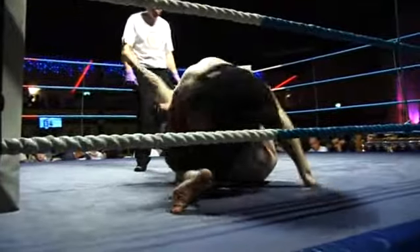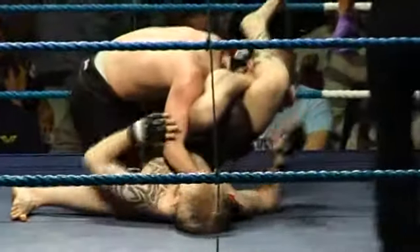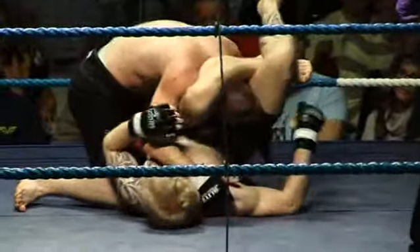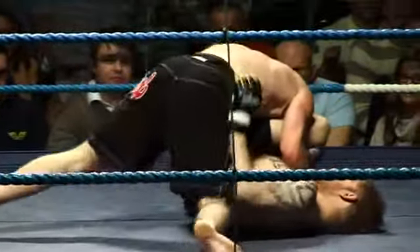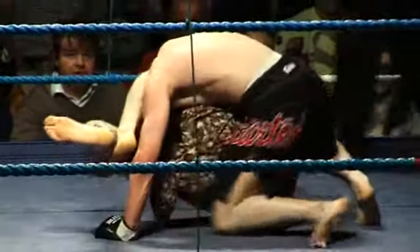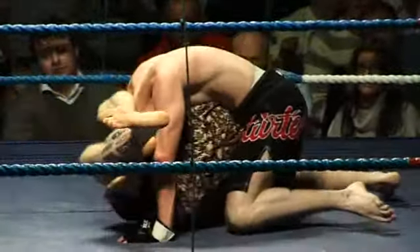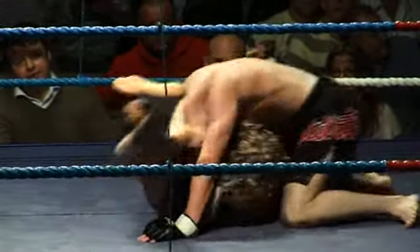Sexton trying to pass the guard. Donnelly looks like he's got him in a triangle choke — that looks pretty tight. Luckily Sexton's to the side, so hopefully there won't be too much pressure on. He needs to keep coming round because Donnelly's trying to push him back. That is a very tight triangle, but it looks like Sexton's powering out of it — and he's out.